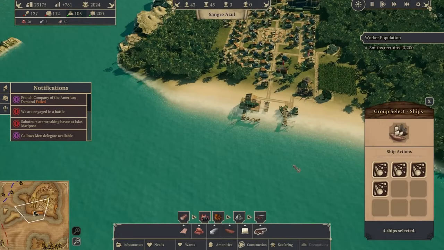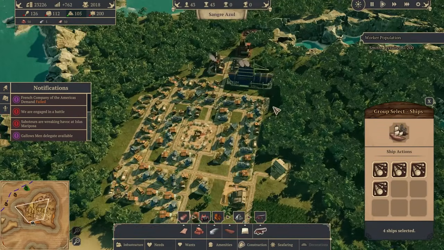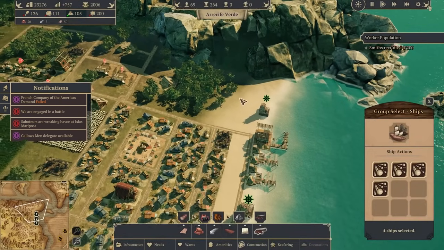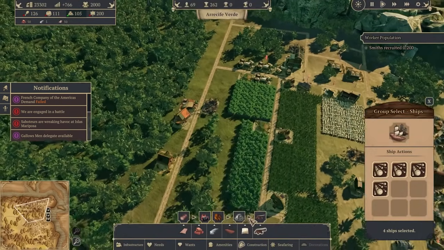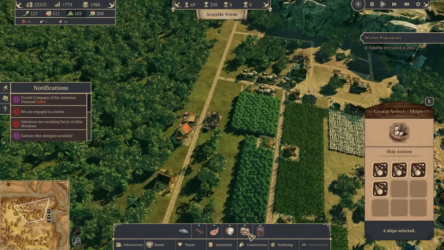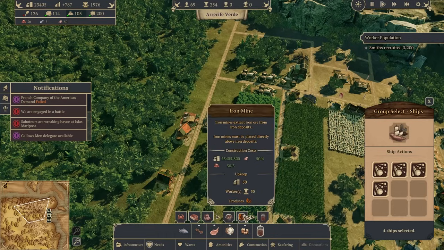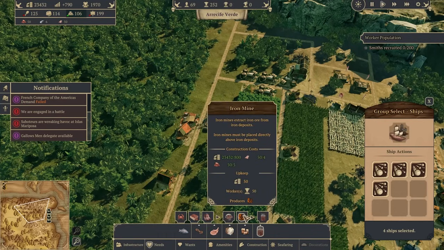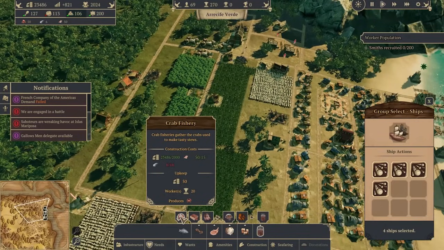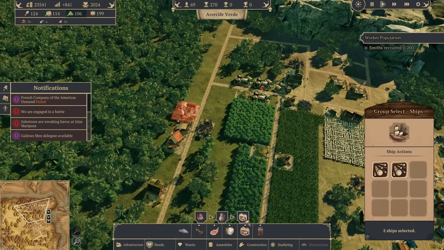Oh, we got some sails. Nice. Finally. We got some improved sails. That's going to help us get better ships. There we go. We got enough iron now to make our candles. So let's build the candle maker. What's the needs? What is this? Pickle yard? We need iron for pickles? We can build the crab fishery. Oh, la la. Okay, that's pretty good.